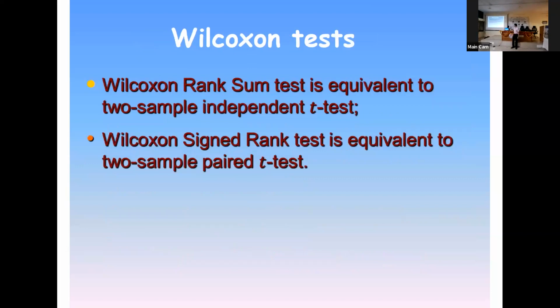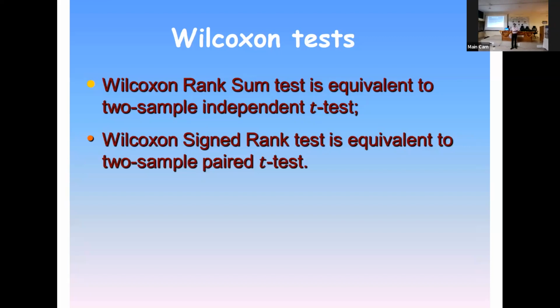विल्कॉक्सन ने 2 टेस्ट दिए. विल्कॉक्सन रैंक सम टेस्ट, विल्कॉक्सन साइंड रैंक टेस्ट. नाम में ही सब कुछ कंप्लीट हो जाता है. जैसे पीछे वाले में साइन टेस्ट नाम था, साइन निकाला, टेस्ट किया. यहाँ नाम कह रहा है, विल्कॉक्सन साहब ने दिए थे इसलिए विल्कॉक्सन लगा, उसको छोड़ देते हैं. रैंक सम टेस्ट, that means you are going to find the ranks and taking the sum, and based upon that you are finding something. The signed rank test, that means you are finding the sign as well as rank and then doing something.